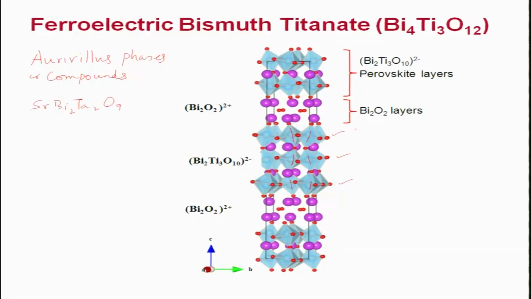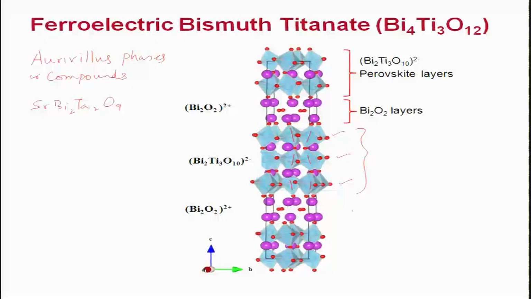So, these are all perovskite layers, 3 of them. 3 perovskite layers sandwiched between successive Bi2O2 layers. So, it is not exactly a perovskite structure, but it is based on perovskite units. Many of these compounds may contain 3, 5, 7 layers, various possibilities are there. So, it is a whole series which can be built upon these perovskite units. Just change the number of these layers and you can make different formulas of these Aurivillius phases. So, these are 3 types of compounds which basically have these structures.